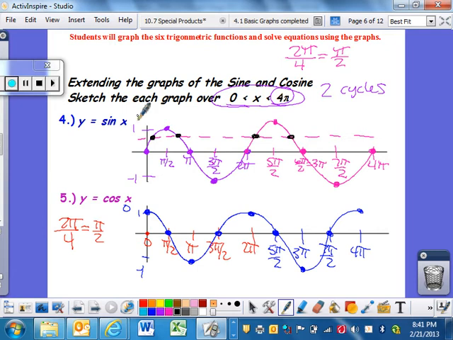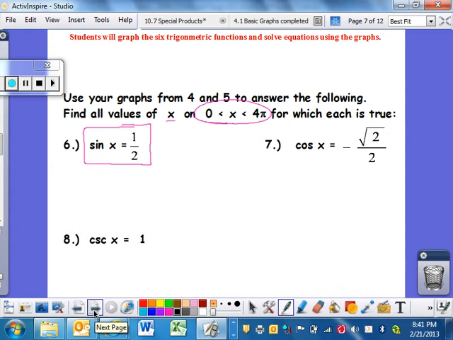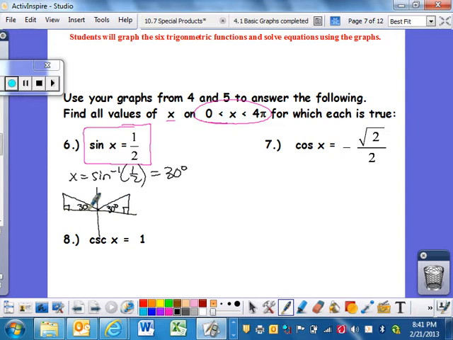We have been ingrained or trained to only look at this first unit circle, 1 trip around the circle. And all of us can probably get that answer using our calculator. Okay? All of us can probably say, hey, if I take sine inverse of 1/2, and if you put it in degree mode, you would get 30 degrees. Okay, so if I draw this, my reference angle is 30 degrees. Which means, where else is sine positive? Second quadrant. That's also 30 degrees.